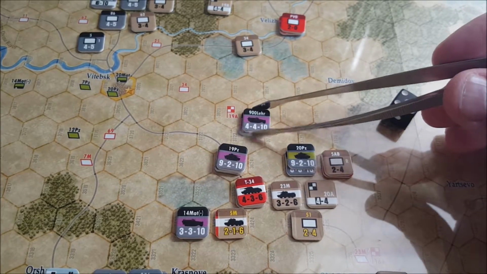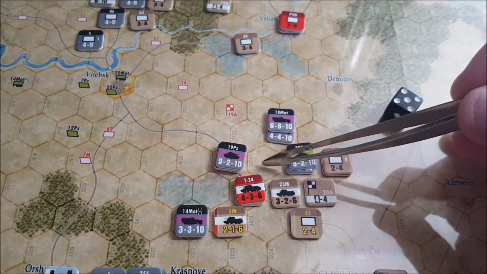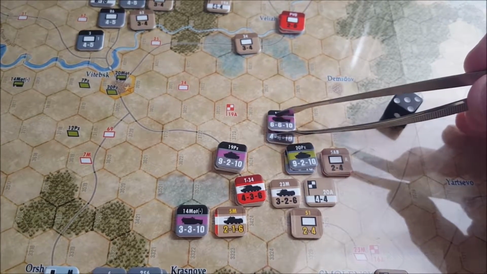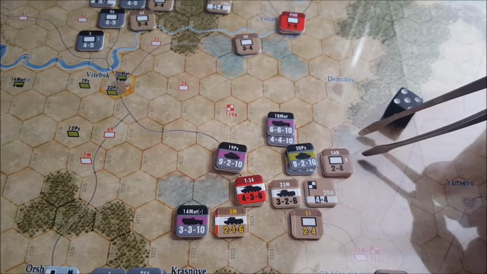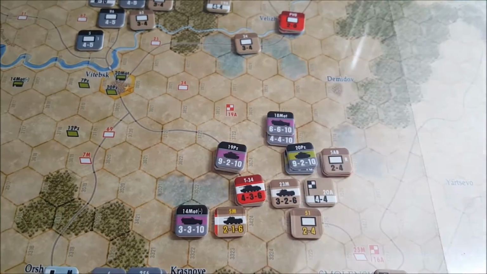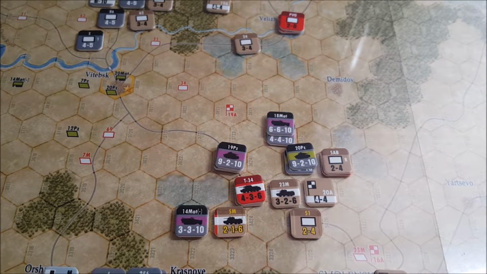And then we can advance after combat. We will advance them here by going 1 and 2. I don't want to wrap these guys up in the Russian zone of control in case I want to maneuver them around perhaps over here on the next turn, or maneuver them the other way. That will save me 2 movement points by keeping them out of that zone of control. So that ends 3rd Panzer Group activation.